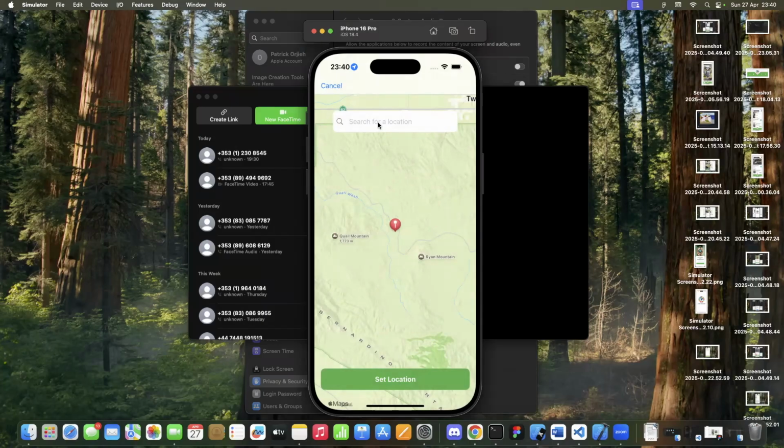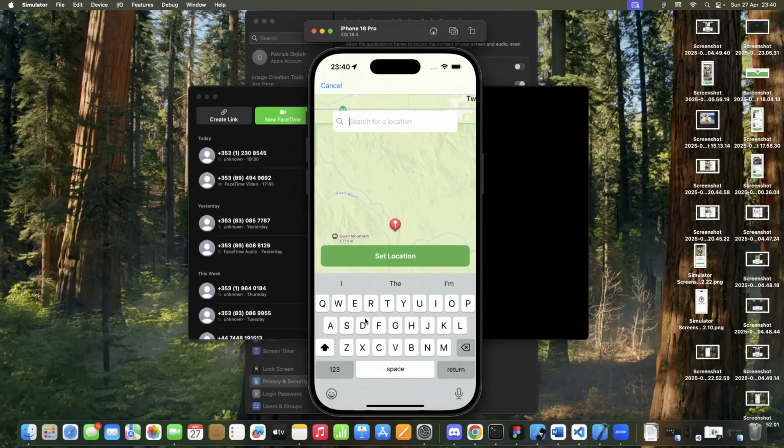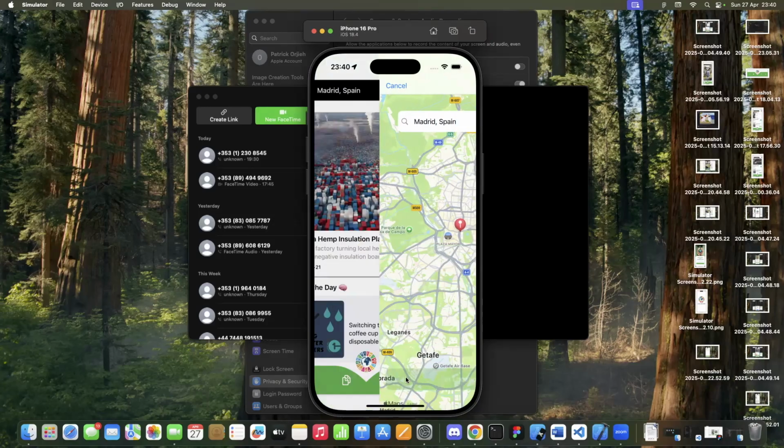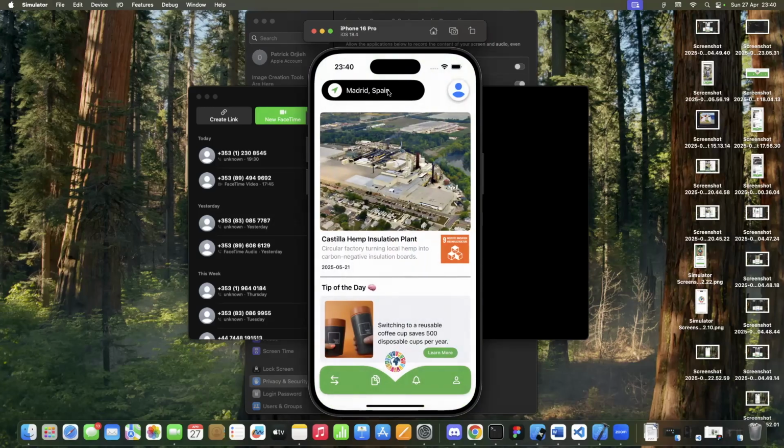And then if they don't want to give us permission, we also have another way of setting location, which is through manual lookup. So if we go in here and type in, say, some location in Madrid, our app will be using MapKit and also autocomplete in order to find a location and get us the coordinates. And then once the user picks a location, it'll show it on the map and then the set which gives the home page and swipe functionality.